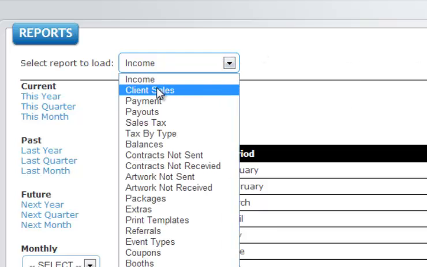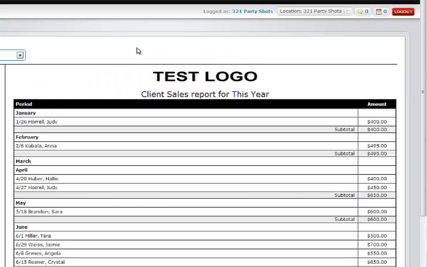Next up, we have client sales. Client sales is a report of all of the, shall we say, potential income. What this does is it lists all of the events when they are supposed to occur, and the stated cost for that particular event. So if you have a $1,000 package, then that event is going to be worth $1,000.